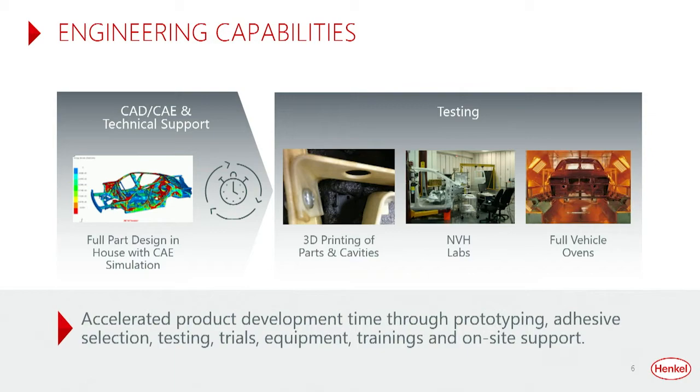That support is offered across the value chain in key market segments of the vehicle. While there are many technologies in our portfolio, together they help deliver common benefits for the industry, including light weighting, sustainability, safety, comfort, and cost. From a manufacturing perspective, they also help increase efficiency throughout the production process, from planning and validation to launch and series production.